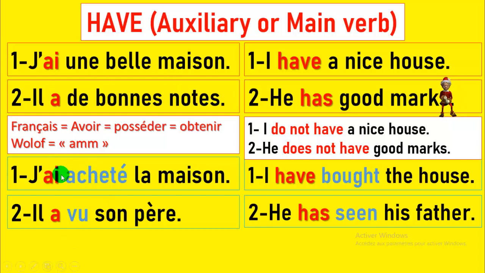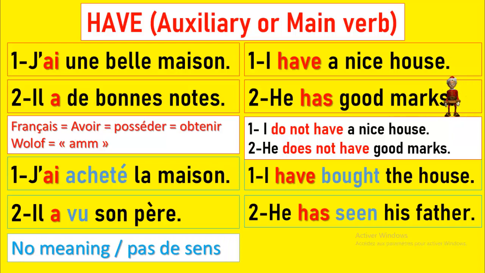L'auxiliaire ici, première phrase, accompagne le verbe acheter, le verbe voir. Ici, have bought, have seen. Donc ici, on a have comme auxiliaire parce que have ici n'a pas de signification, n'a pas de sens. Ici, on peut pas dire je possède acheter une maison ou bien je possède voir mon père. On peut pas dire aussi en wolof am naa jënd kër wala am naa gis naa sama pap, c'est pas possible. So here it is an auxiliary, it has no meaning.